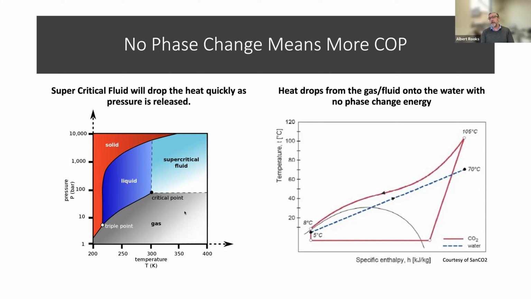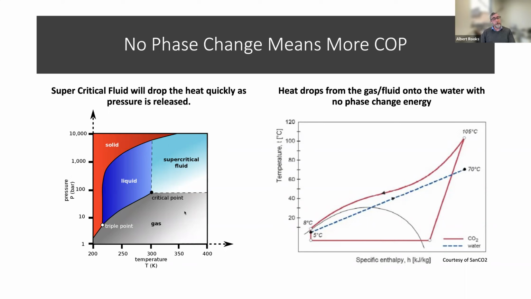And essentially what that means is it's still a gas, but it has the density of a liquid. So all that energy is just packed in super, super tight. And so it's a very hot gas, and essentially what happens is if you run that through a gas cooler rather than a heat exchanger, essentially what we're doing is expanding that gas. And as it expands, it cools, but it has to place that heat somewhere.